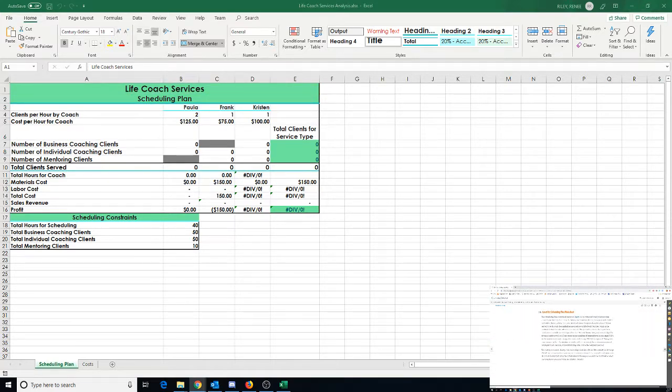This worksheet is giving us all sorts of great information. We're going to be able to use it to try to maximize the number of hours while minimizing the cost to the company.